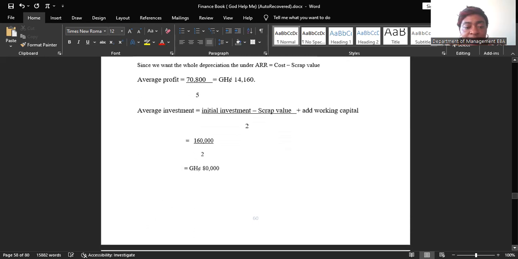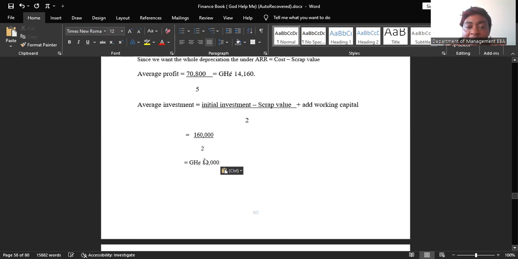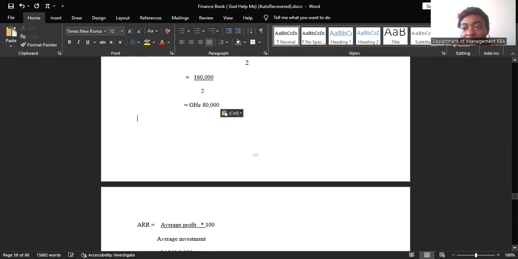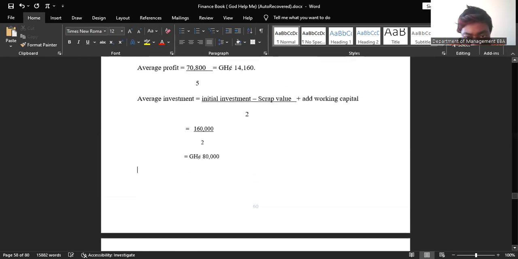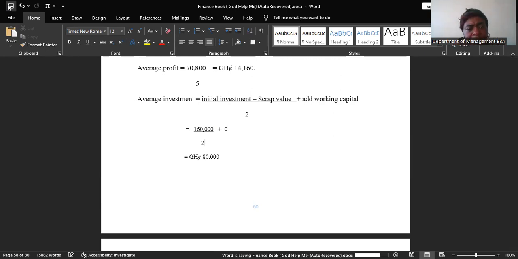Okay, so that will be it. We didn't bring this because we don't have additional working capital, and we don't have that information. So I shouldn't have even brought this at all. I don't know why it's here, but I just brought the formula. Let me just put 0 there, because for some students, when you don't bring it, they will find a way to bring things there. So plus 0, because there was no additional working capital. Okay, we are moving forward.